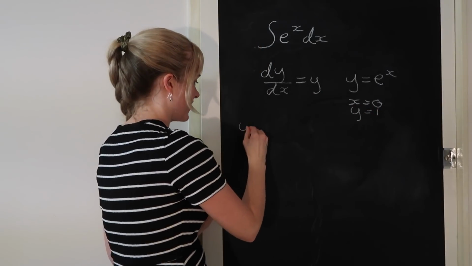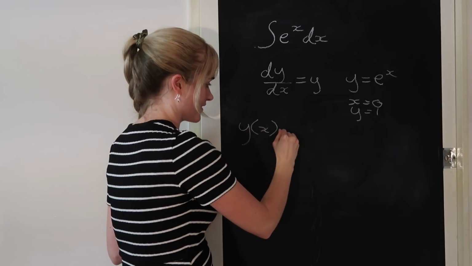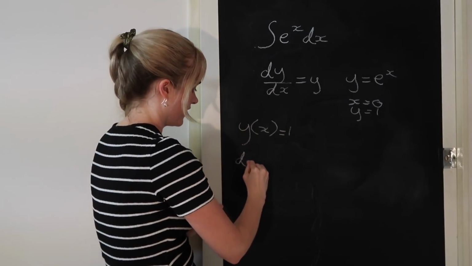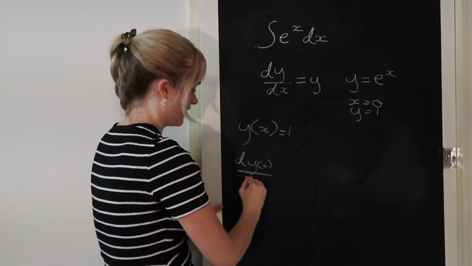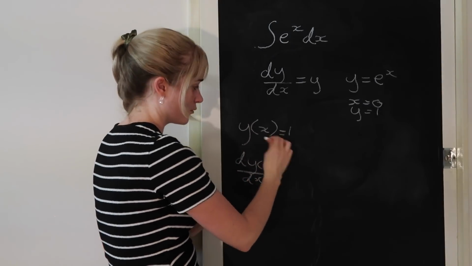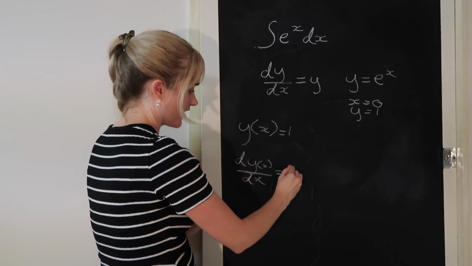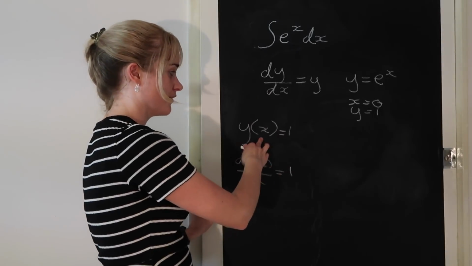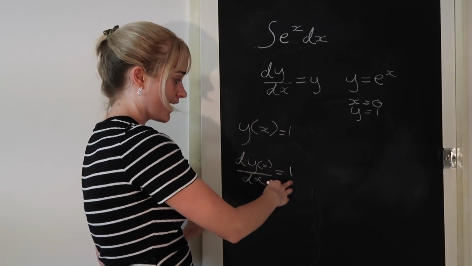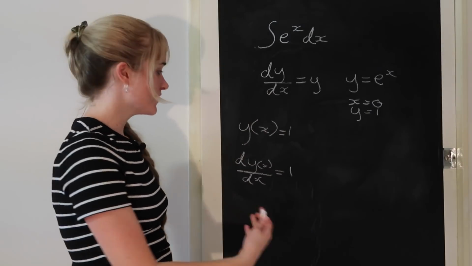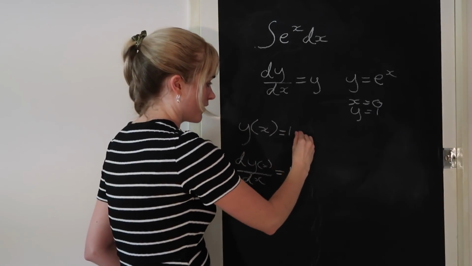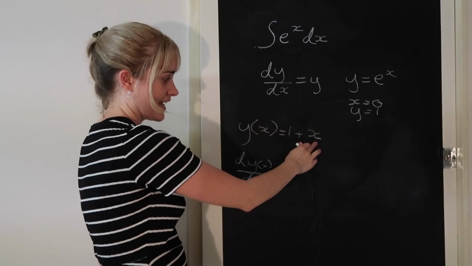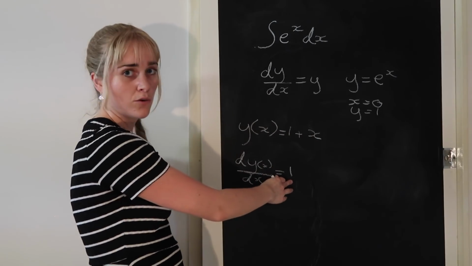All right, so let's write down and construct our y of x. We know it starts at 1, and we know that the derivative of it, dy/dx, is going to always be equal to the function itself. So that's going to have to start with a 1 as well. Now, this is also the derivative of this, and we know that for a 1 to be in the derivative, it means there must have been at least one function of x in the function itself. So if we have 1 plus x, that will correctly give us the derivative 1.